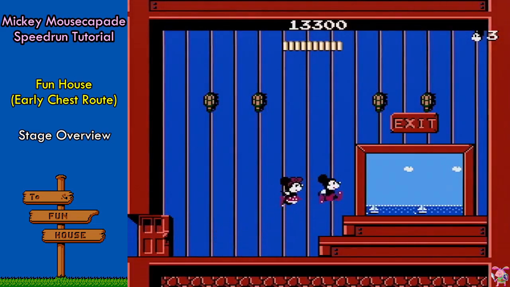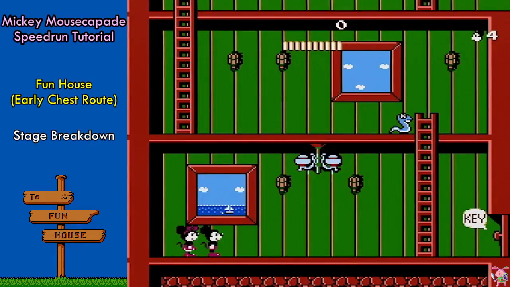And that's it. So now we'll do more of an in-depth room by room breakdown. Alright, so before we get started, I want to go over a couple basics and some movement stuff real quick, just so we can get that out of the way, and so there's an understanding of how the movement is the way that it is.